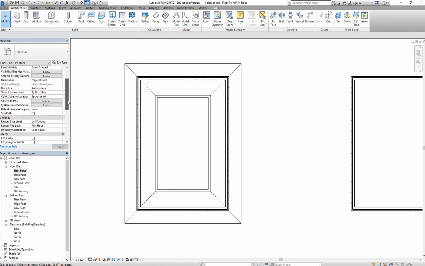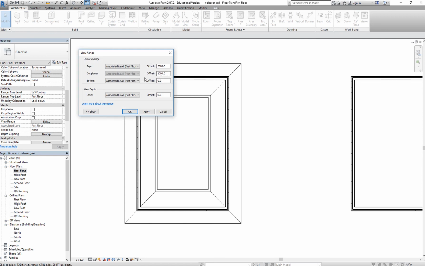If I click outside and have the floor plan visible, under Properties I can go to View Range under Extents, click on Edit, and that will be my view range. I can go up to, let's say, level maybe 5000, apply to see the whole roof. I should be higher than the roof so I'm not cutting the roof.